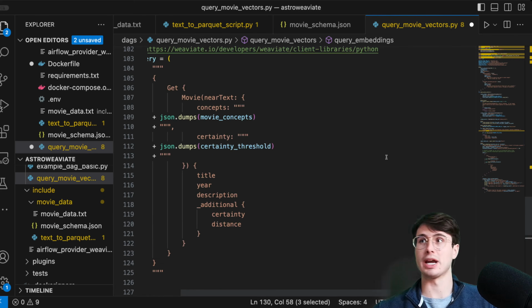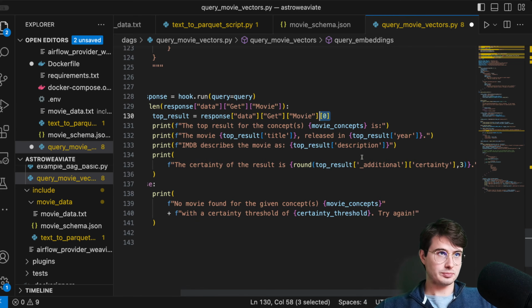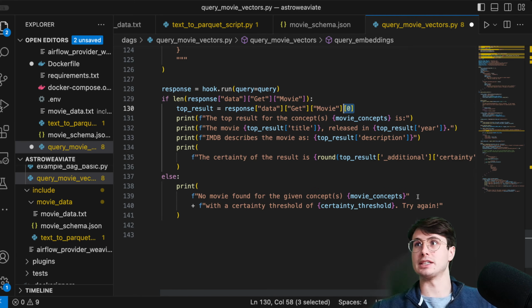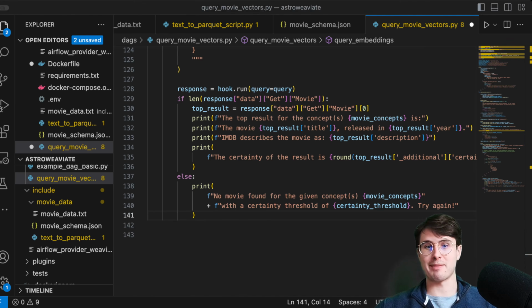So it'll actually return an array. If you want to see what the second one is there, you can just change that to 1 or 2, etc. And it'll also tell you the certainty that you think you will like it, as well as if there's no movie that met your threshold. So really cool here, able to create a mini chat bot or movie recommendation bot with Weaviate, all on your local machine.